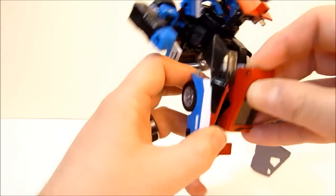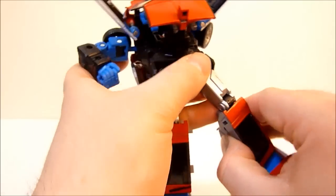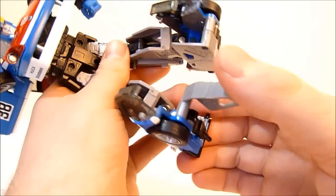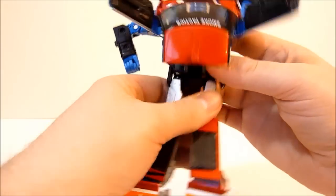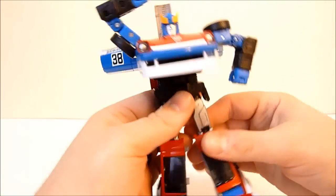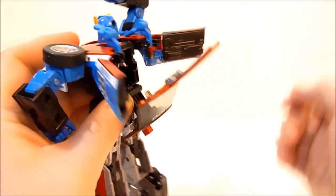Pull this whole section down, and it just kind of accordions out like so. The legs will come down to form the knees like that, and then you just want to flip the window pieces just like so. Flip the gray bits up to form the feet. Flip the heels back like so. Once you've got the legs taken care of, just turn them at the waist. There you go. And basically, you want to take these bits back here, these little flaps, and just kind of push them up, get them out of the way.